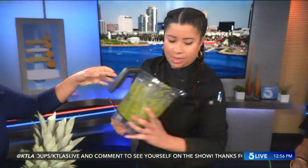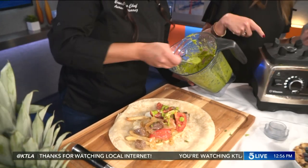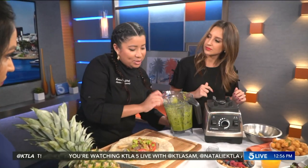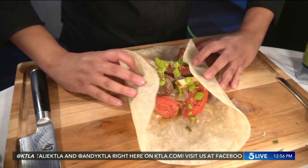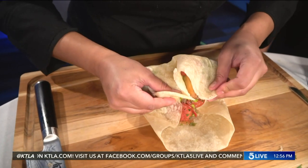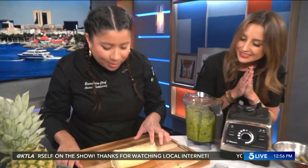How much of this sauce do we use? Do you go a little crazy or stay light? You make it look so pretty — a little dabble. I would usually have it in a squeeze bottle. I won't put too much. We're going to fold it this way, then come over here with these fingers and squish it in. Squish, squish, squish. Beautiful. Now I can see my little egg yolk over there.